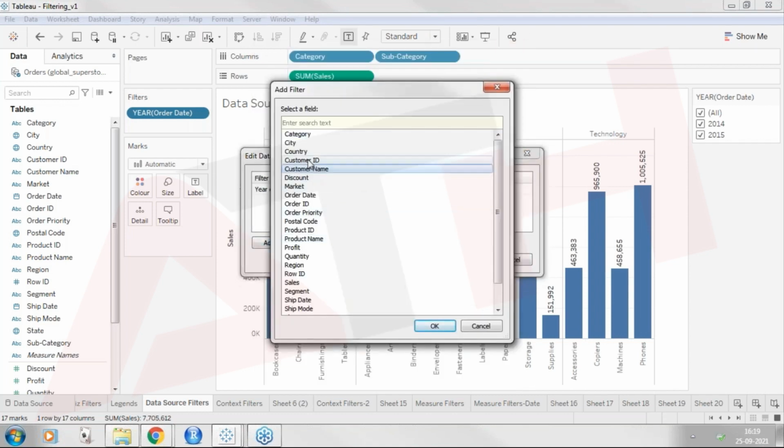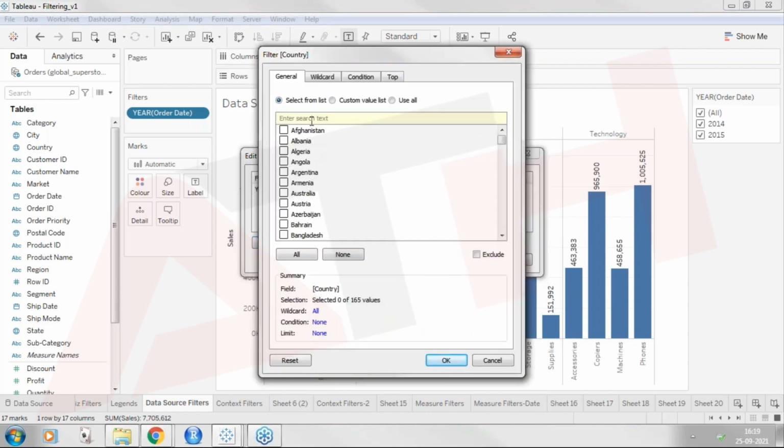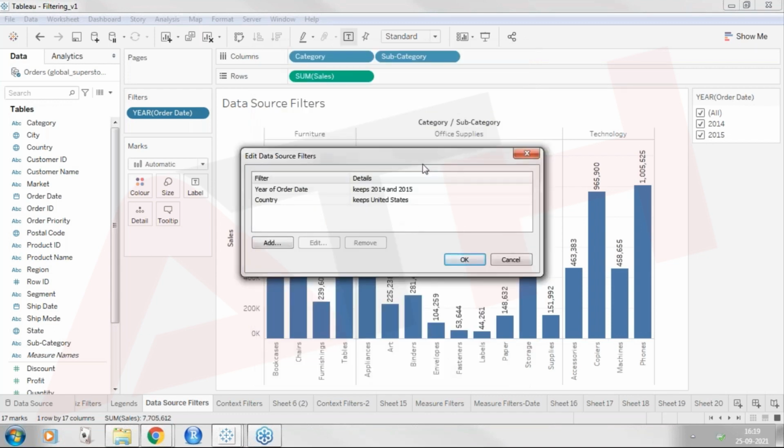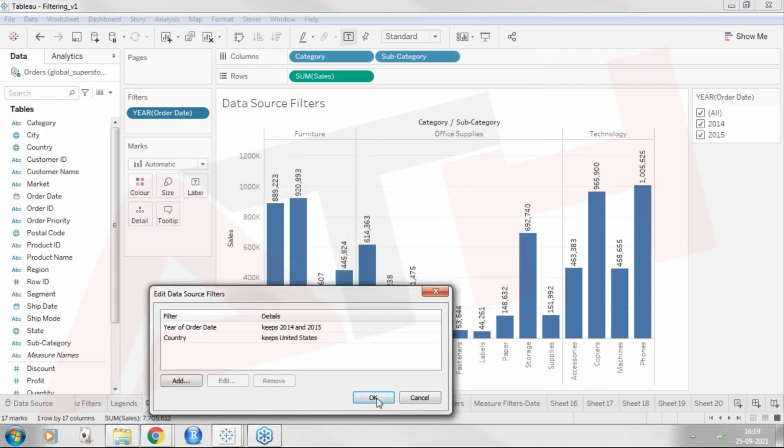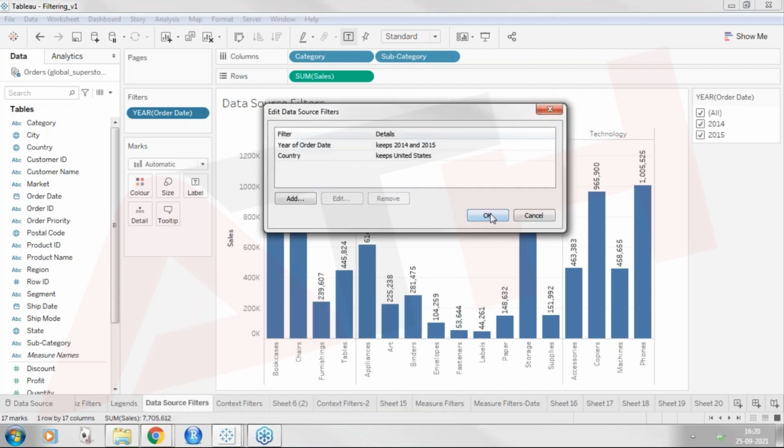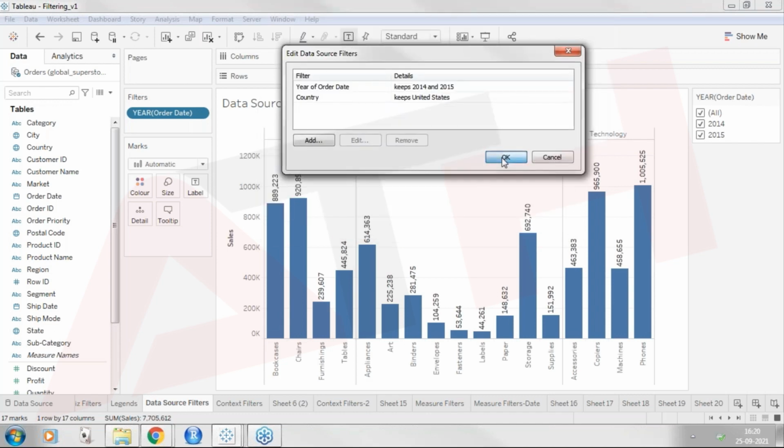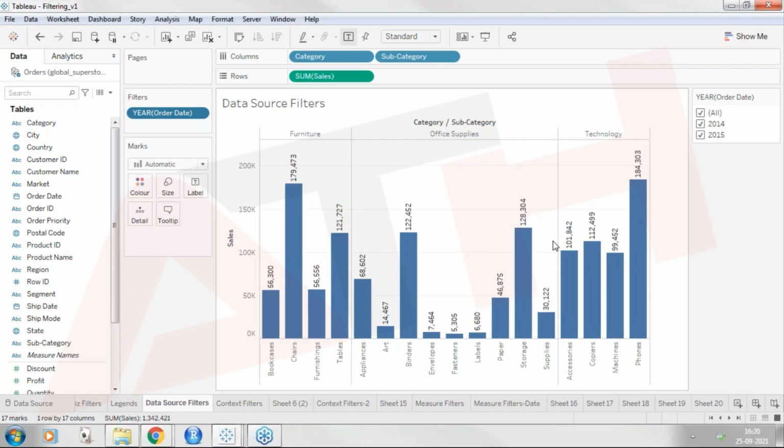Yeah, country name. Now as soon as I click OK, all these values will change, and they will all be coming from United States. So there are two filters at the data source level. One is year of order date 2014 and 15, and the other is country, that is United States. Now when I click on OK, all these values will change, as you can see.